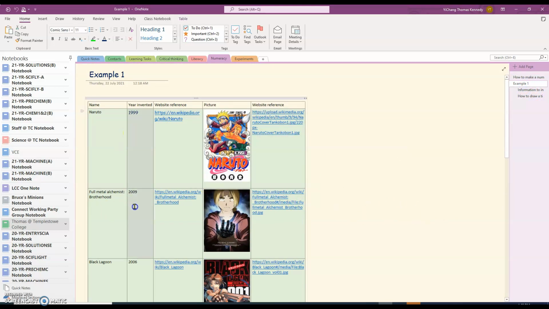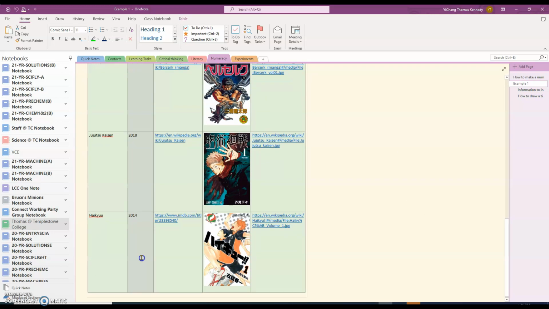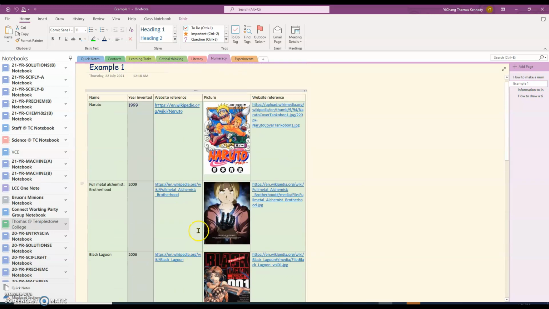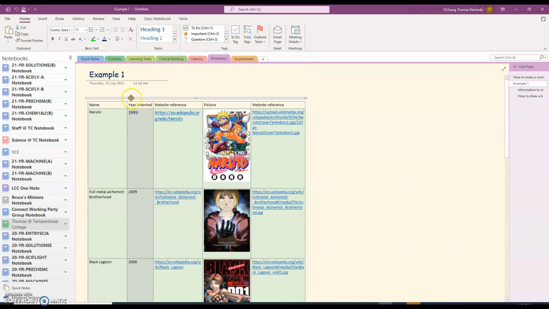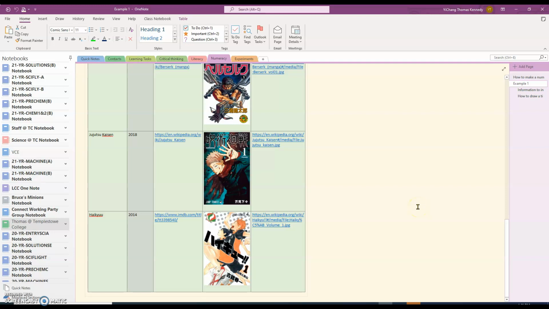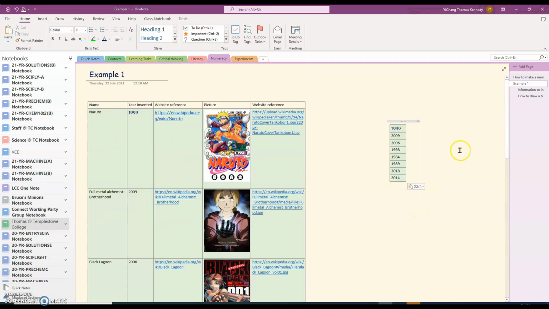What you need to do is look at all the information in the year invented column and try to find out what your earliest and oldest dates are.